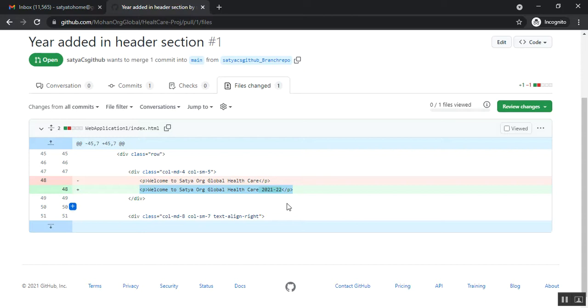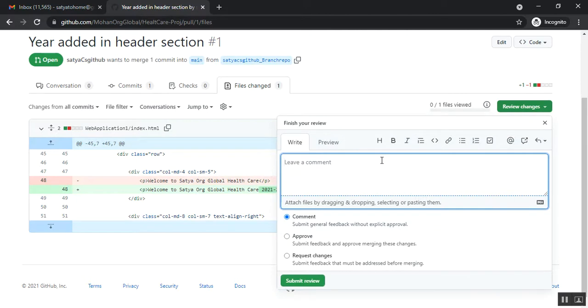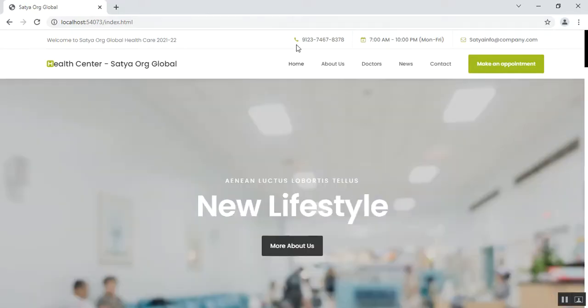So I'll just review this one. I click here, and the owner needs to add some comments. The owner will comment that we need to change the phone number and mail. Earlier, this was the project output, right? So the owner needs to change this mobile number, the timing and the mail ID.